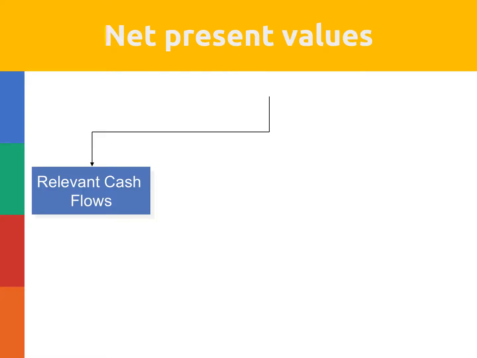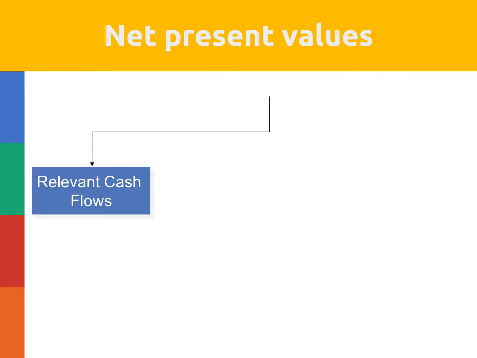All cash flows in the NPV should be relevant. Relevant implies three things. The item must be something incurred in the future. Any costs already incurred, for example, are sunk and irrelevant to the decision. The costs and revenues should also be incremental. That is, they are only earned or incurred as a result of the project. Any employee costs for staff who would be employed anyway are irrelevant, as are items like allocated overheads.